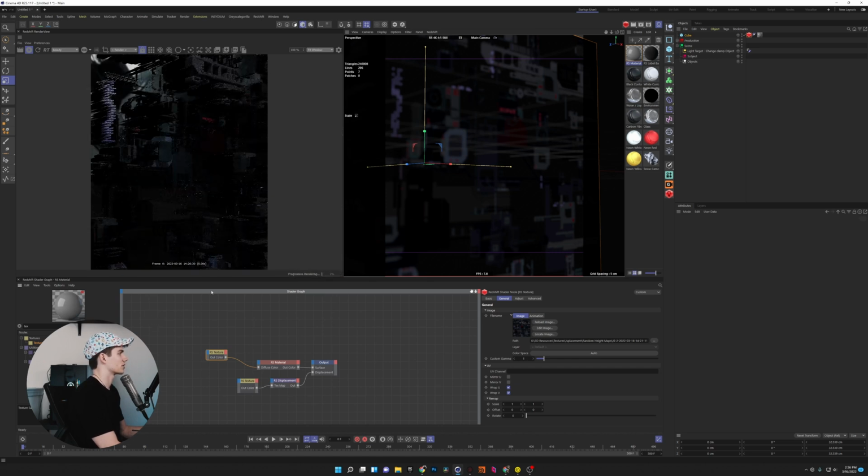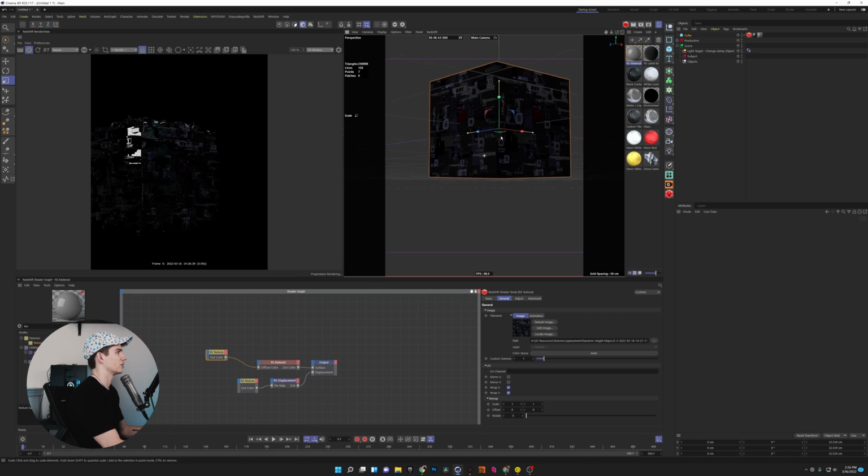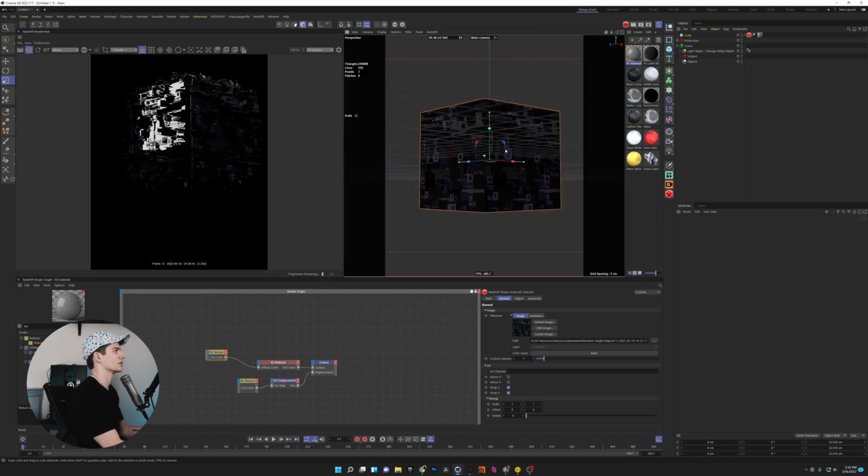And once that texture processes, you can see we've got some pretty cool stuff going on.